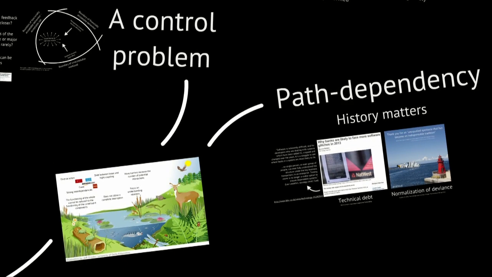These are some of the principles of a complex system, of web operations maybe as a complex system. And I will spend the rest of this talk outlining a few more ideas connected to this idea of web operations as a complex system when discussing risk. I will specifically focus on two topics. The first being risk as a path-dependent process, if you like. And the second, risk as a control problem. And we will see where that might take us.